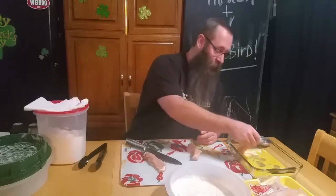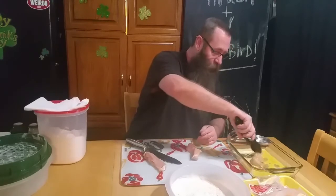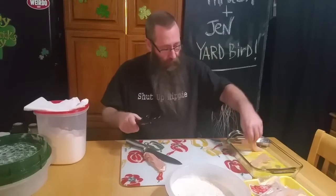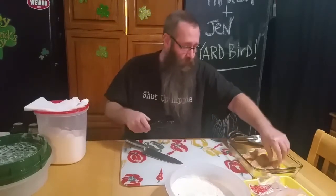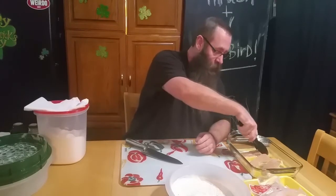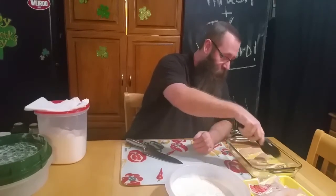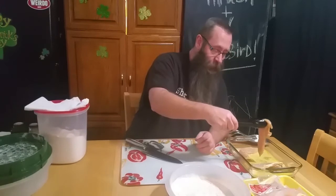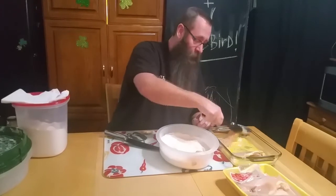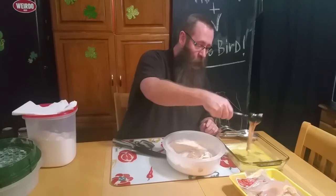So I'm going to take this chicken and put it in this egg wash. You just want to take a fork or some tongs or something and just kind of move it around. And once everything's coated, you just dump them in your batter bowl.